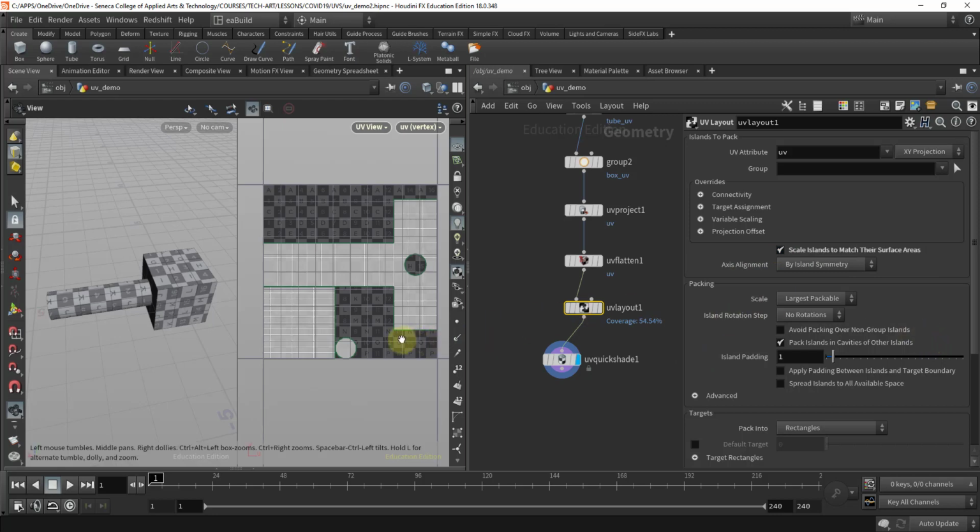And that's it. So once you know how to combine basically multiple UV tools, just like we did in the first lesson where we also used the UV edit, you're definitely on your way to being able to take more complicated shapes and then start cutting them and laying them out in more useful manners, so then you can export them to programs like Photoshop or Substance Painter, and you'll have a pretty good set of UVs in place. So that's it for this lesson, and I will see you in the next one.